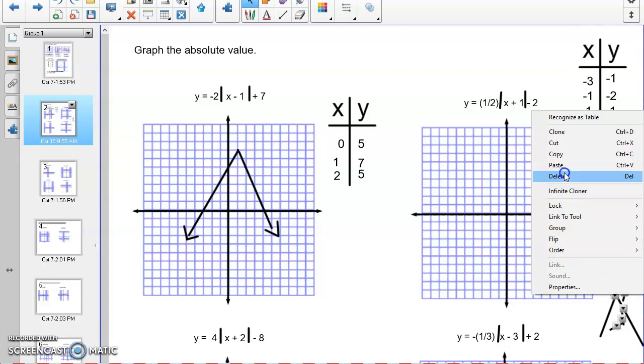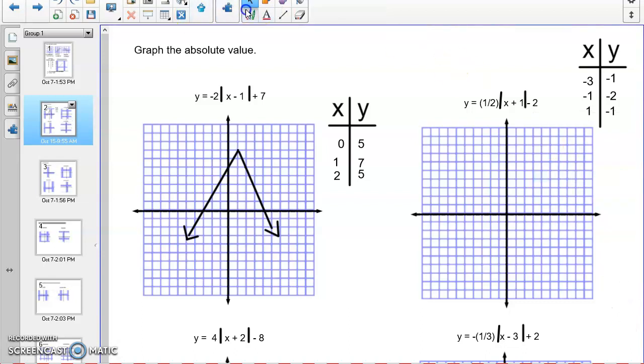Okay, so now when I go to graph this, this graph is going to be negative 1, negative 2, so I'm here. We're going negative 3, negative 1, so we're going here. And we're going 1, negative 1, so we're going here. So this should open upward, and if you notice that 1/2 in front makes it open much, much wider.